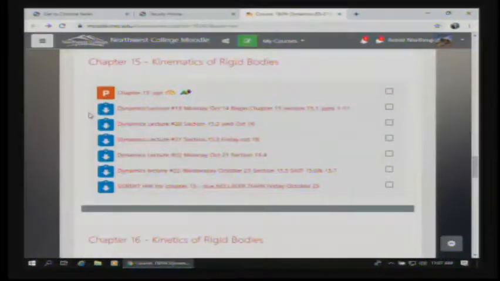The amount of material that we'll cover in chapter 17 is still up for debate, but I've posted a rough schedule for all of the chapters up through the end of our semester. The one thing I do want you to notice, if anybody's working ahead, is that we will not cover any information in chapter 18 at all. So just to let you know.